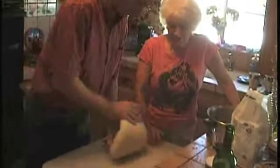Step number 2, you punch it, yeah. Either way, punch it at 2. And fold it over. Fold it over, punch it again. That was Nana's style. She did a lot more of this than the kneading. She used to punch the dough. Probably she had thicker crust, as I remember.